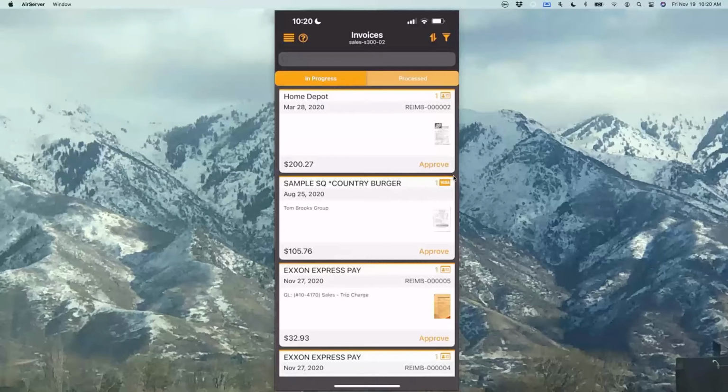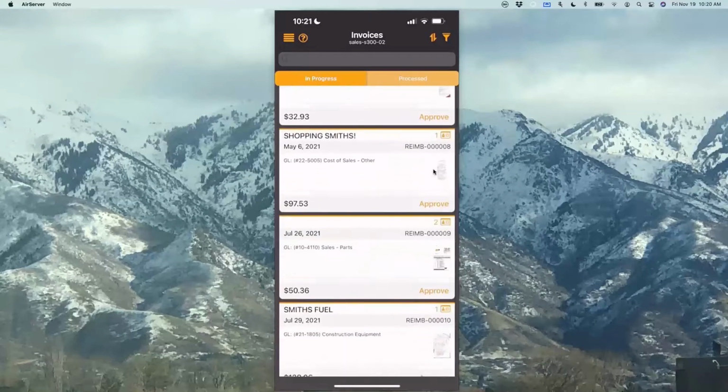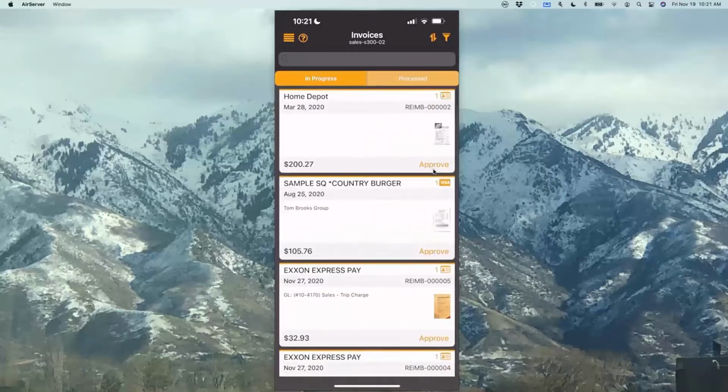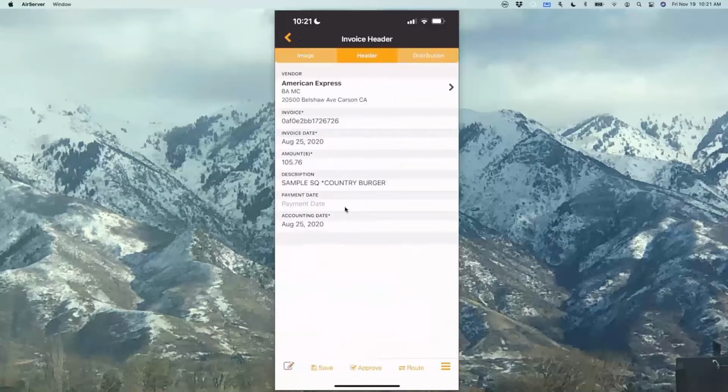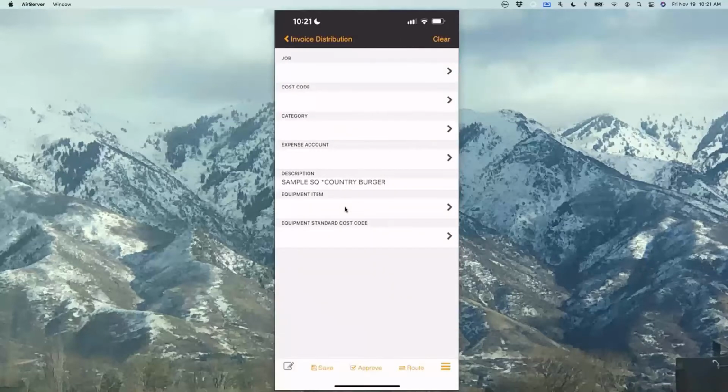And you'll notice here we have a little icon here that says Visa. There's another one that represents a reimbursement that are stuck in this queue. Okay, so I'm going to go ahead and tap right on that credit card purchase. And here we have, there's the actual image. Up at the top there, I can view the header information. All right, that was filled out previously. And then I can see what this was coded to.